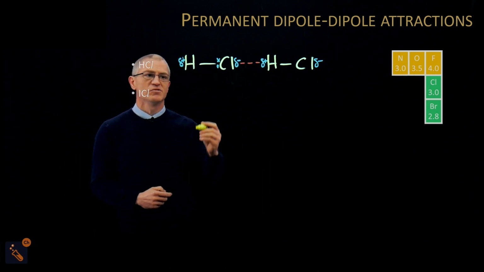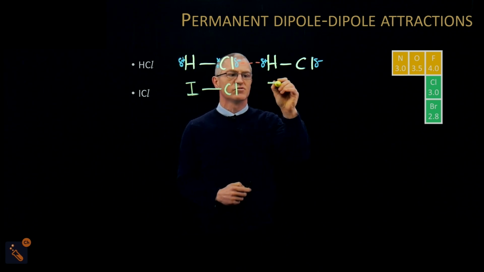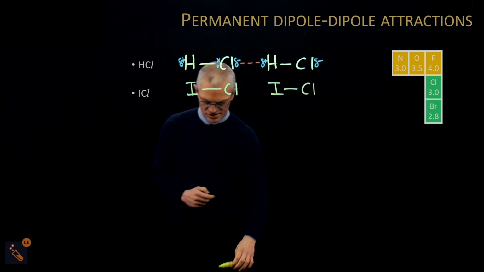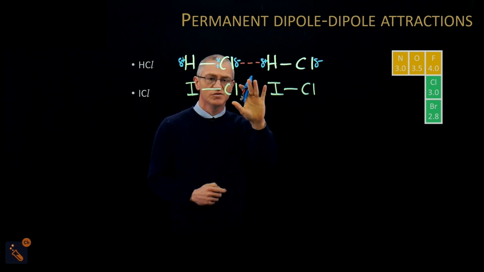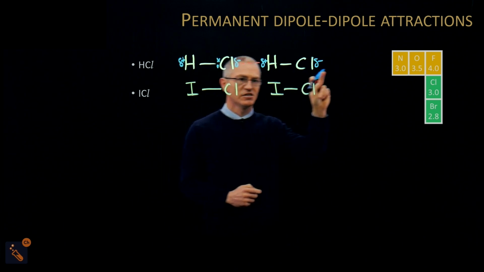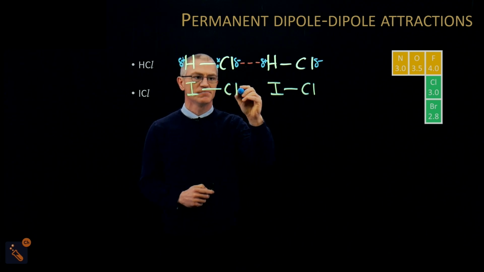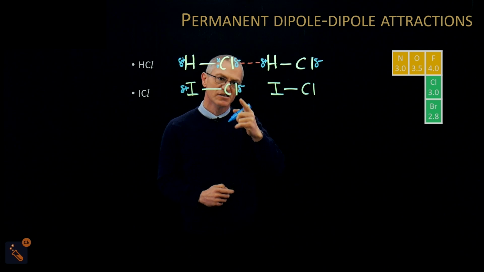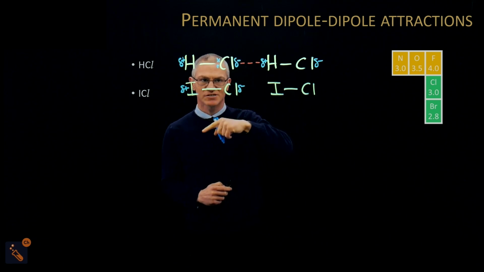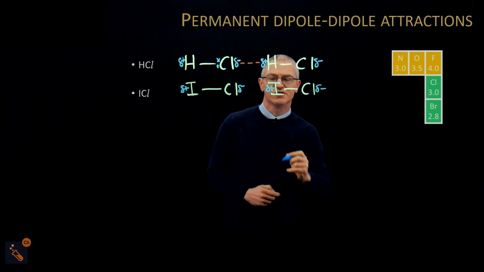We then go for the next one, which is ICl, which is very, very similar to the one above. So I'm going to draw both molecules out again. And I'm not going to draw the electrons this time because we should know the electrons are moving. And we can see that the Cl is in NOF ClBrI. The I is not in there, so therefore it must have a very different electronegativity. So we put the minus, so that's a stronger electronegativity. It's a weaker one. So if it's in NOF ClBrI, it tends to be the minus if it's bonded to anything outside of NOF ClBrI. Okay, and then we'll do delta plus and we'll do delta minus.